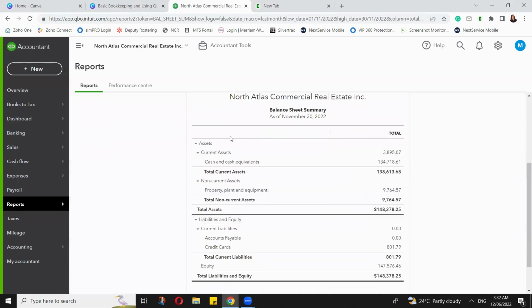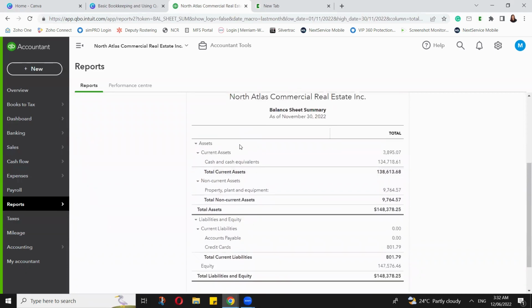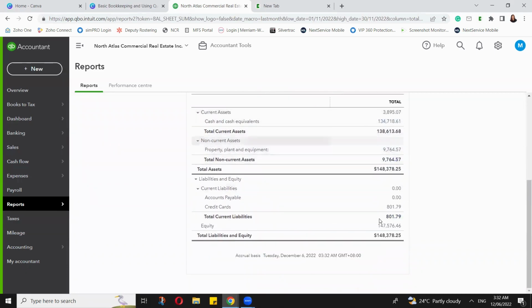This is very straightforward reporting. It will just give you the totals of the particular account or particular information that you're looking for.